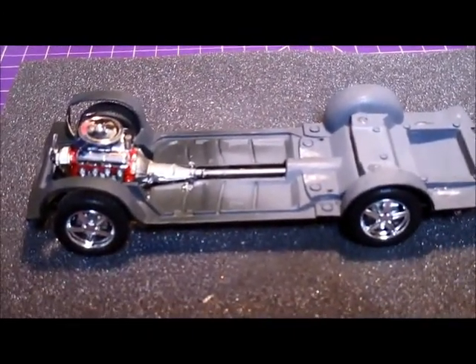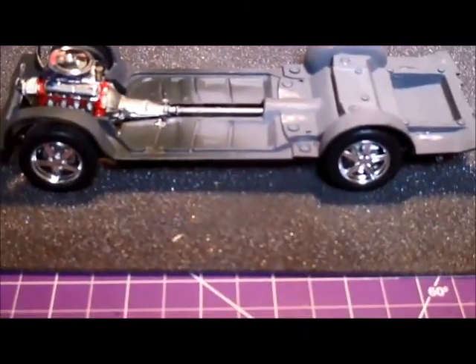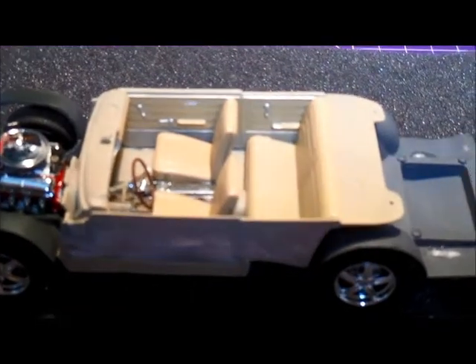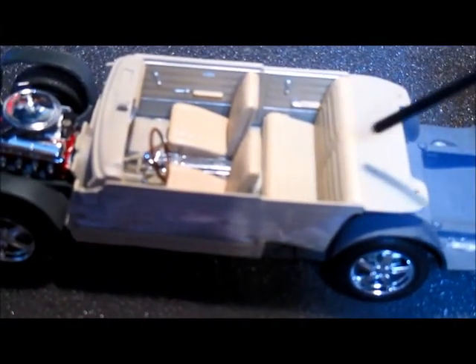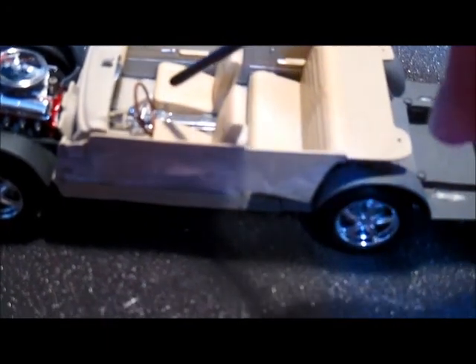In the last video I said I was going to do a two-tone interior using butter pecan and country twill. We've done the two-tone interior — it's a very subtle two-tone. We have the dark on the bottom of the door panels and the very top done in butter pecan. The package tray is butter pecan, the top of the dash is butter pecan, but the seats — both front and back — and the bottom of the dash are all done in country twill.